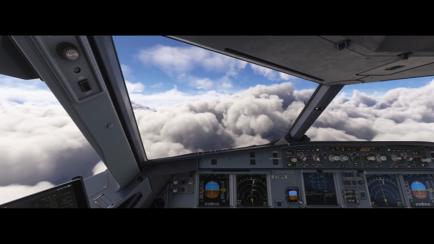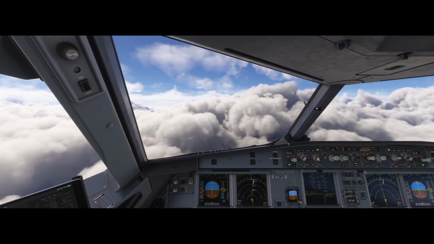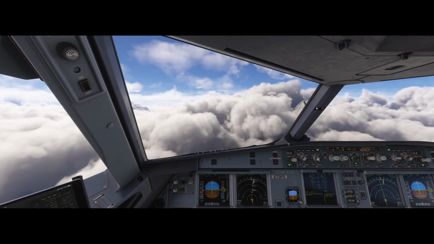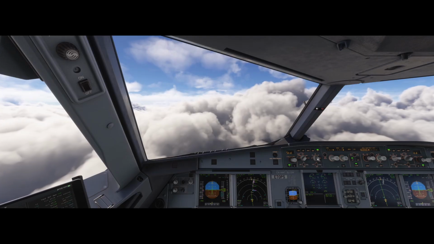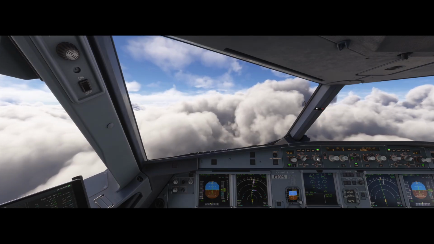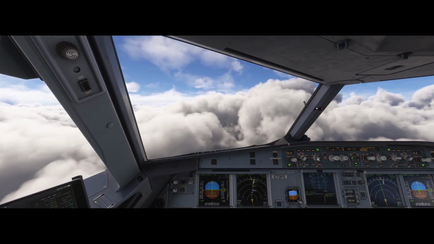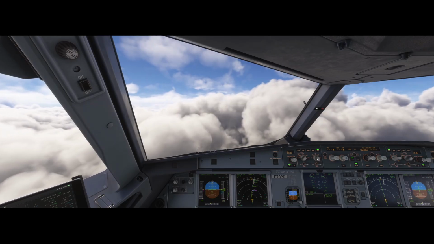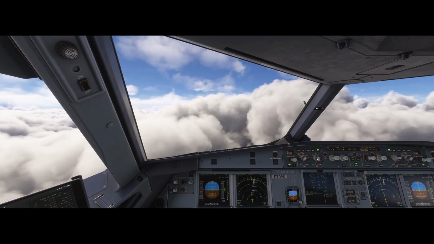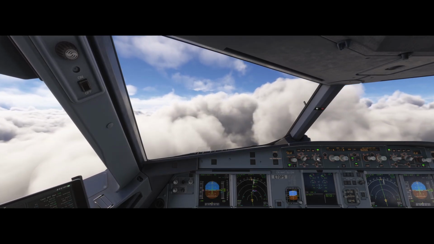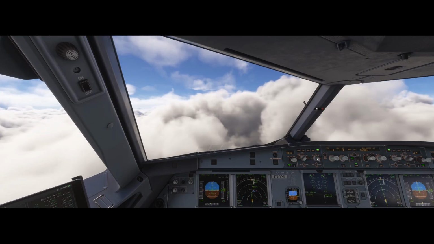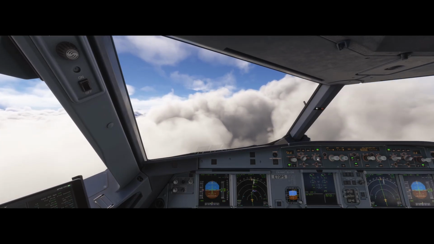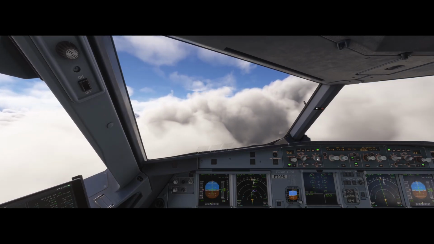Approach, good day, Royal Maroc 851 Whiskey, passing flight level 150, descending 100. Maroc 851 Whiskey, Mohammed Fifth approach, radar contact, ILS Zulu, runway 17 right, speed 290 knots. Expecting ILS Zulu approach runway 17 right and speed 290 knots, Royal Maroc 851 Whiskey.